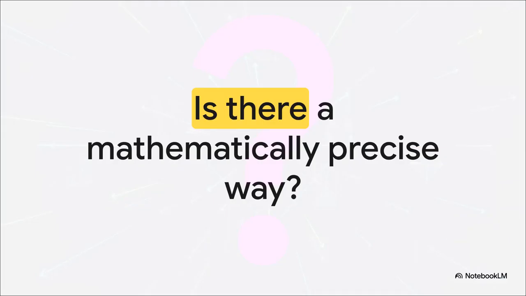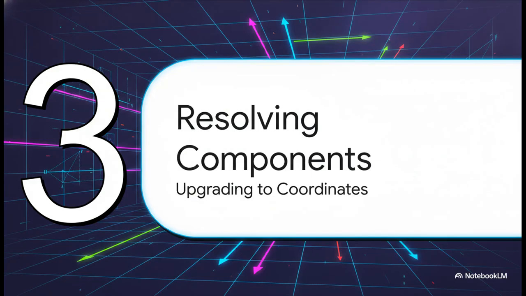But, here's a question for you. Drawing arrows on paper or visualizing them head to tail is awesome for getting an intuitive feel, but man, it can be incredibly tedious. Is there a faster, mathematically precise way to run these calculations without manually sketching out every single move? Like, can we upgrade this thing to a true algebraic engine? Let's find out in section 3, resolving vectors into components.